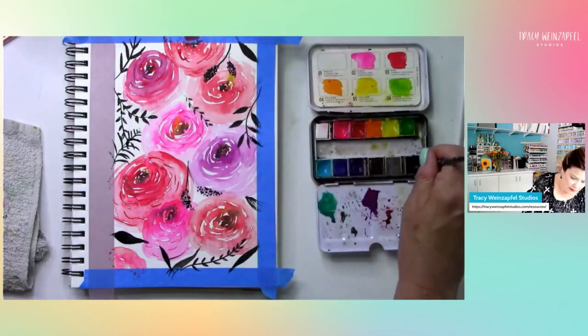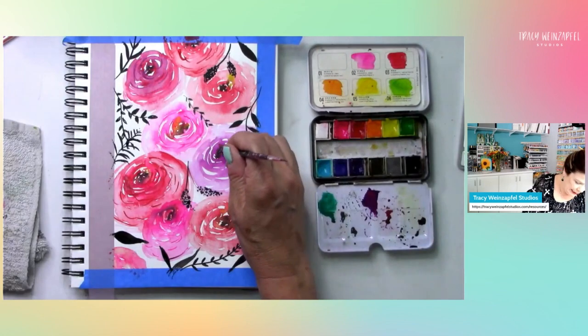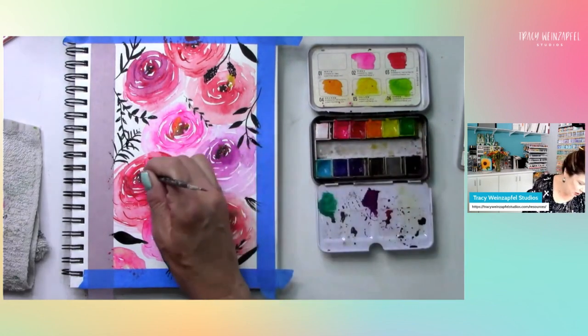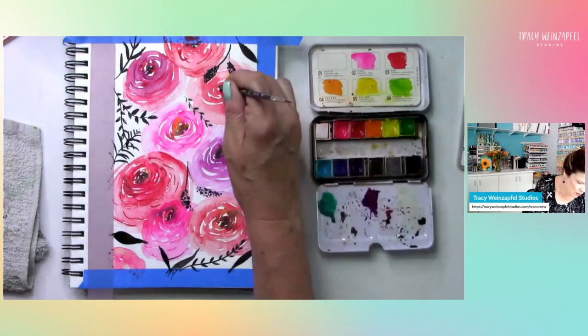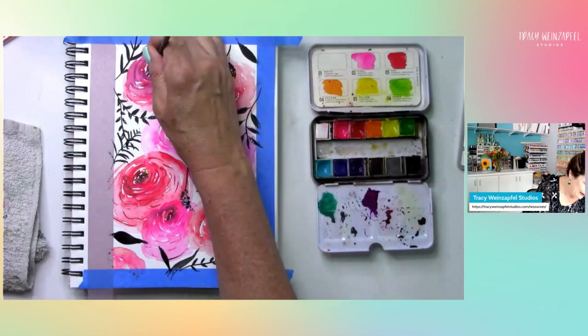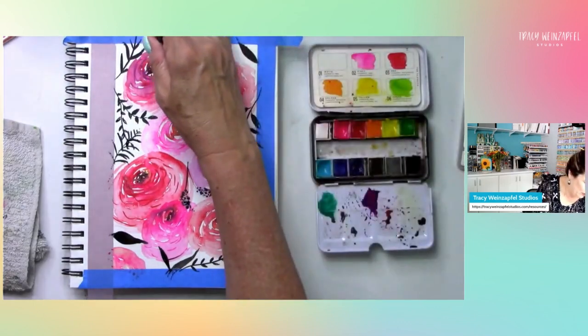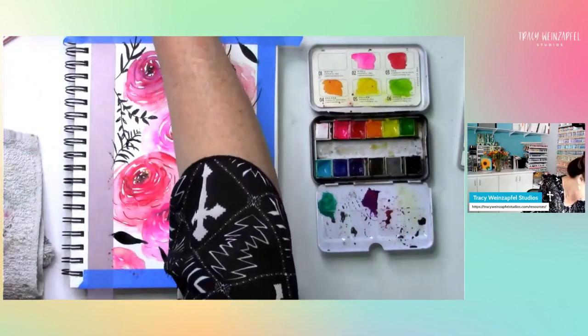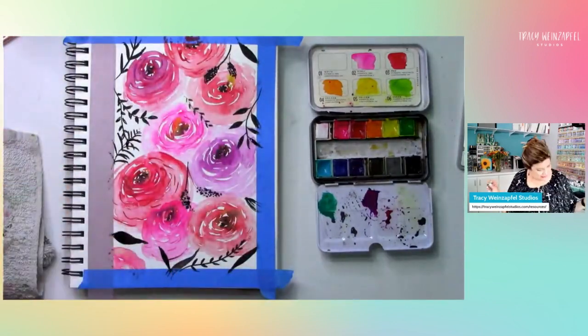And if you need a few more polka dots, just add them. If you need a little splitter splatter, add it. I'm not going to do any more. I'm afraid I'm going to ruin this, and I like it. I was thinking about a border. Oh, I know what I'll do. Okay. Should I stop before I jack this all up?